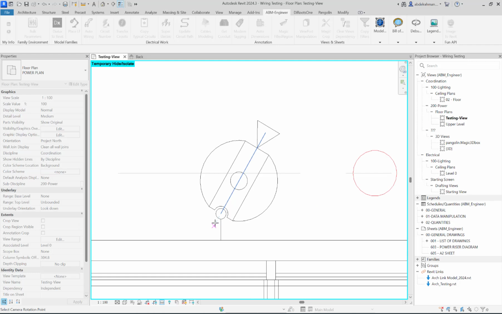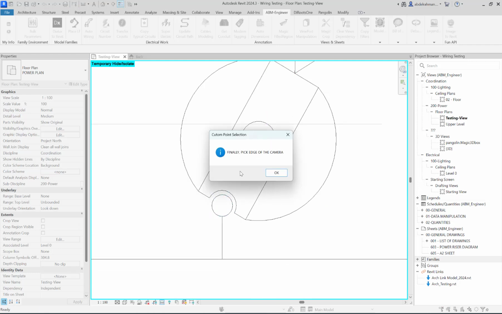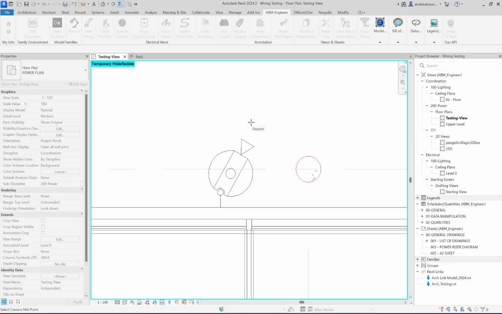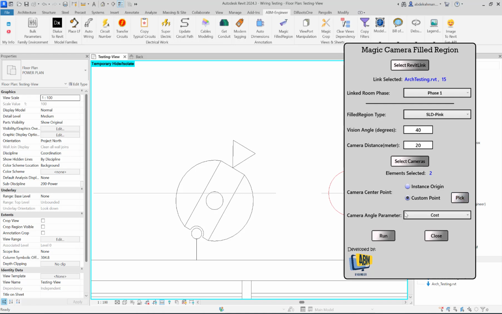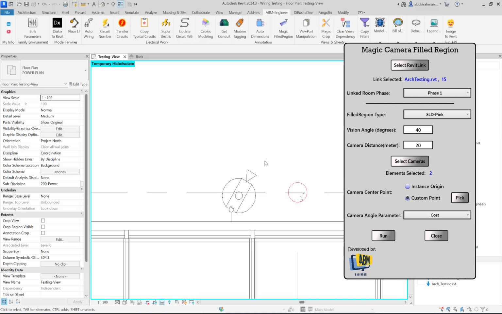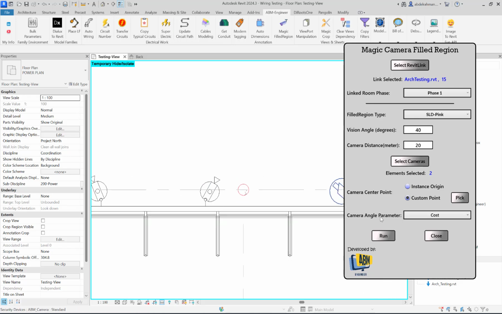So we have to select the center of the rotation, just like so. Then finally you need to select the edge of the camera. This is the starting point of the filled region. Of course, you have to do this process only once. Even if you close it, all data will be saved, until you change it or select another type of camera with a different 2D shape, because this information is crucial. Here also, when you select the custom point, this drop down is now enabled.